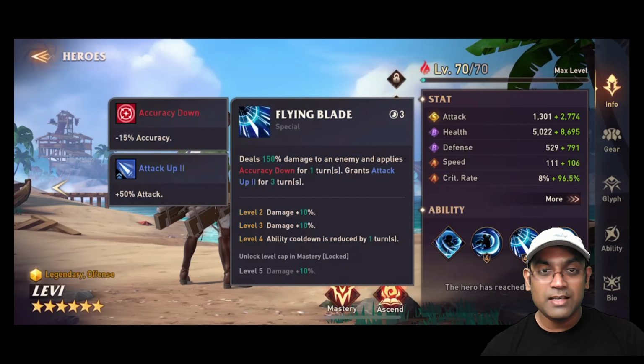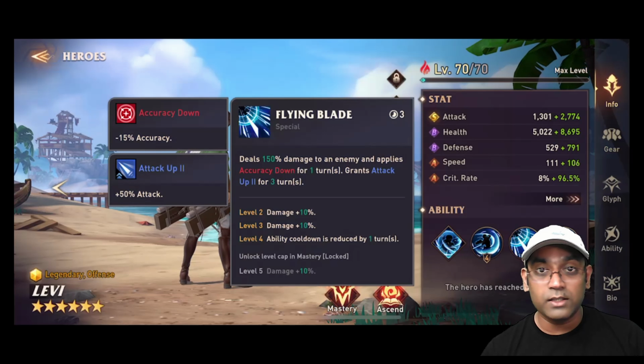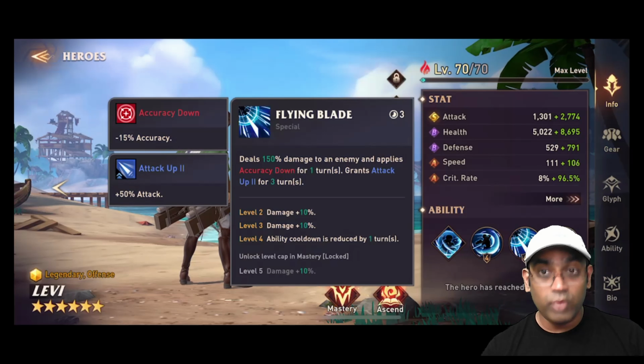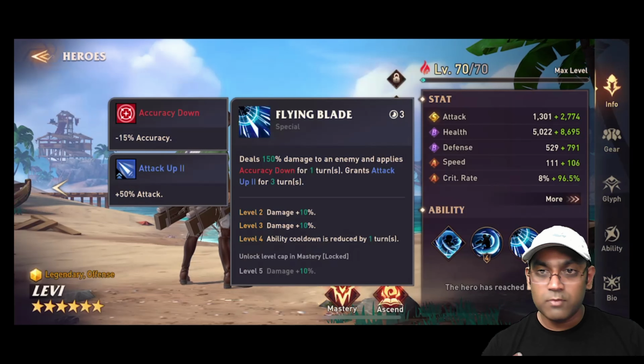And then his flying blade is Special Flying Blade. It deals 150% damage to an enemy and applies accuracy down for 1 turn, and grants attack up for 3 turns. So basically this is a permanent attack up on Levi.